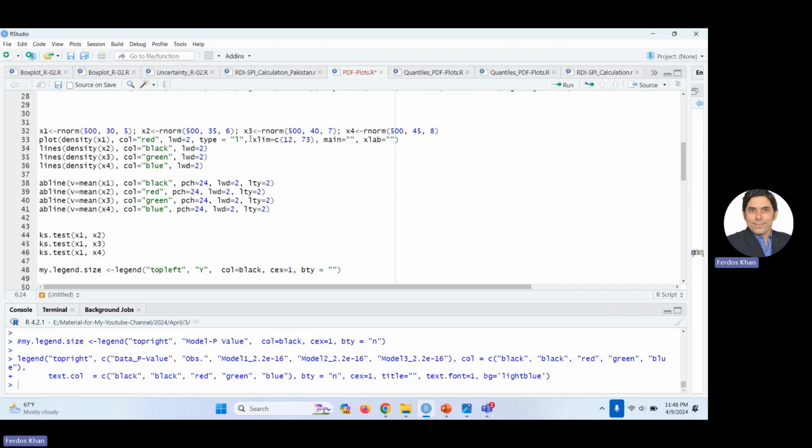Again, in the same way, I plot the data, and then I mention the mean value for each data set to see how much the mean is changing. And then the KS test, as I explained earlier, for comparing each of the 3 data sets with the first, this assumed baseline observed data. This is just for the comparison, for the explanation. Of course, this data deviates more than this. I already know this. So this is just a tutorial for explanation. You can use your model data. In the next video, I will explain with the model data, so you will understand this better if you are confused in this one.